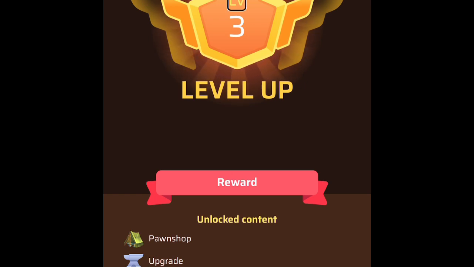Cash 12, sell button. Let's sell it. 55. All right, cool. Unlock content. Oh, we just leveled up, yeah! Pawn shop, unlock content. We got the pawn shop. Pawn shop upgrade, new caravan type. We just unlocked our first caravan?